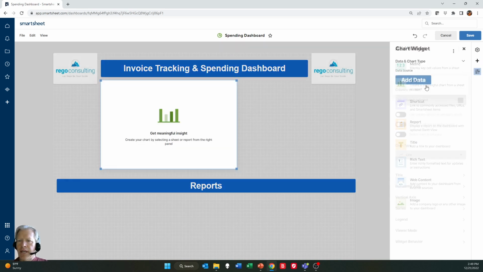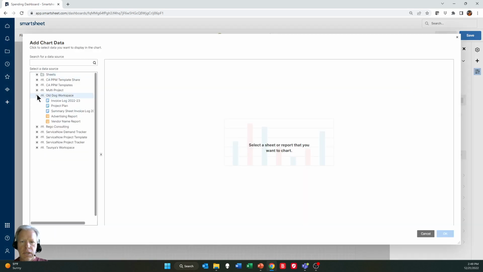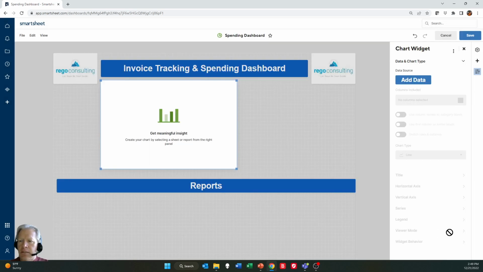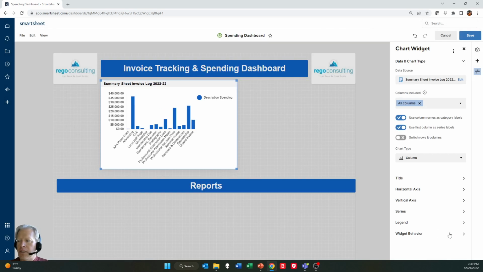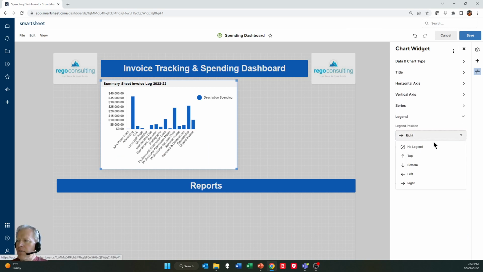So we have some chart data. First thing we do is we have to go find it. If you remember, it's in our old dogs, and it's the summary. So we go to our summary sheet, and now you'll get a bit of understanding of why this data is collected the way it is. I can quickly select this, shift, and then hold that information, and now I've got chart data. Quick and simple. I don't need a legend because my title is going to cover that.